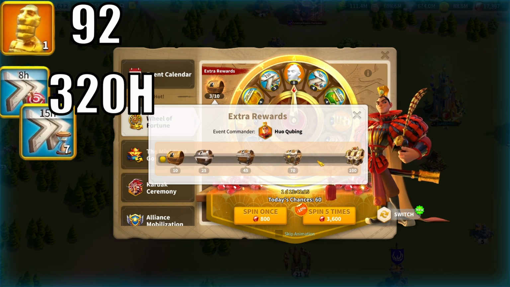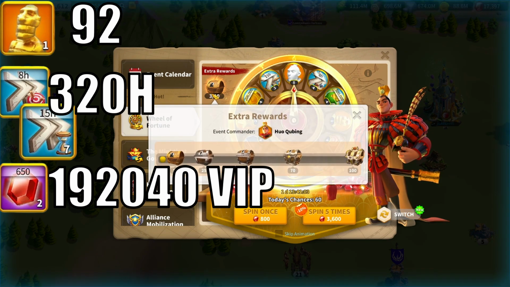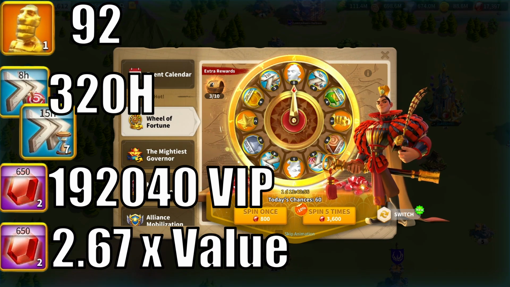You will also get 320 hours of speed ups, which I calculated as 13 24-hour speed ups and 1 8-hour speed up. You will get a grand total of 192,040 gems of VIP shop value, which is a 2.67 times value for your gems.